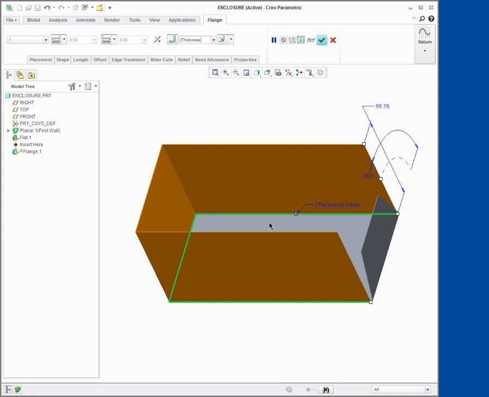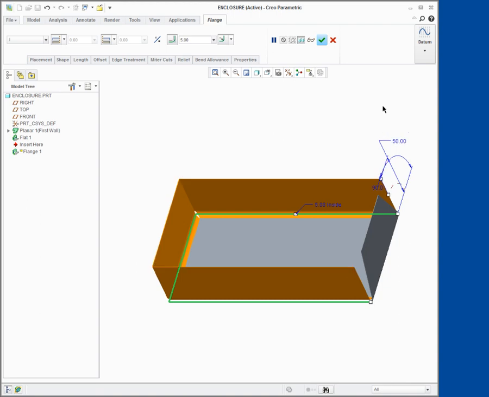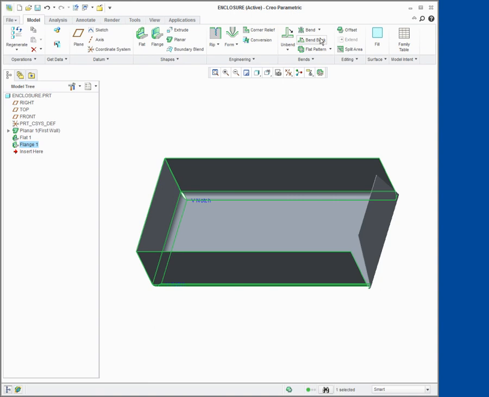In the dashboard, edit the radius to 5.0 and press Enter. Double-click the wall height dimension, then type 50 and press Enter. Click Complete Feature from the dashboard. From the InGraphics toolbar, click Corner Relief Notes and Bend Notes to disable their display.